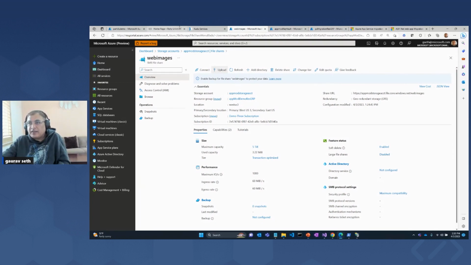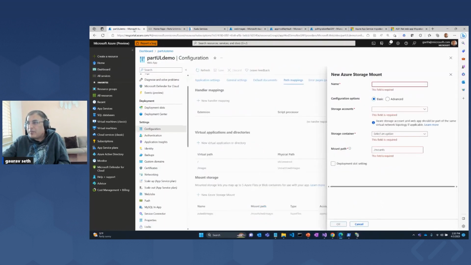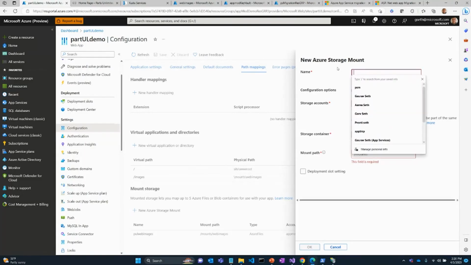Once I've done that, if I come back to my web app, I can just mount this Azure file share as a local network mount for my web app. I can give it a name like some file share.